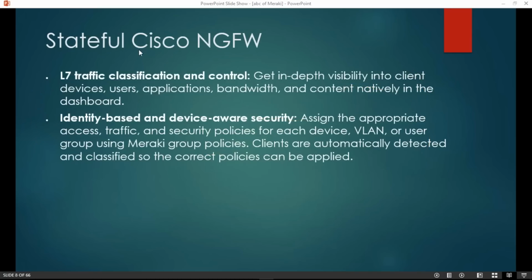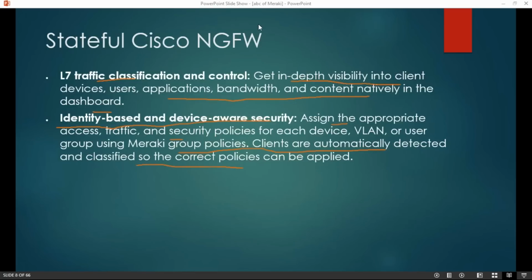We have the option to do L7 traffic classification and control. We can go in depth into the packets, the application traffic, and we can check the content of those packets. Then we have identity based policy options as well, where we can check the policies and identify who is sending where.